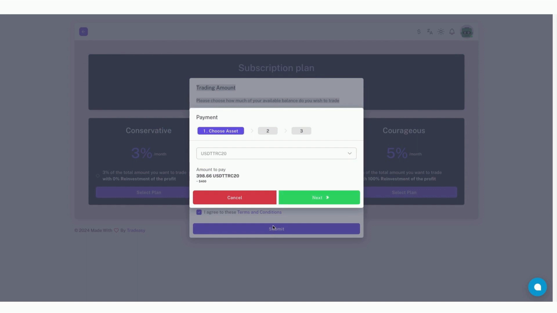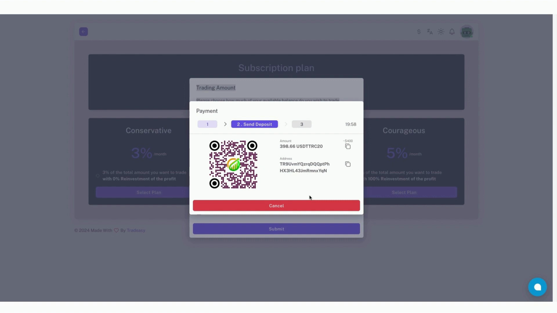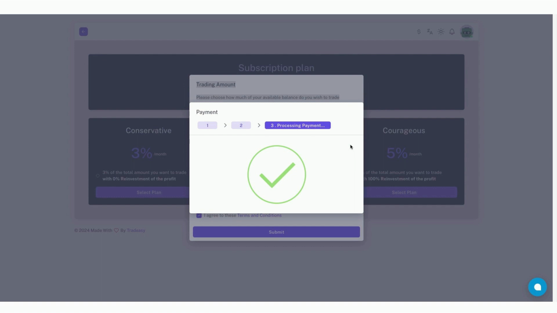You just need now to pay the amount given to the address indicated on the payment page. Make sure to pay the exact amount in the exact currency that is offered on the payment page. If you send a different type of currency than the one given in the payment page, your fund will be lost. Allow a few minutes for the confirmation to happen.